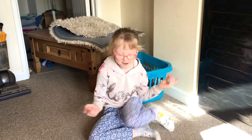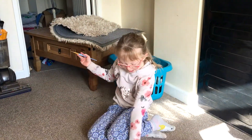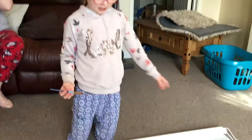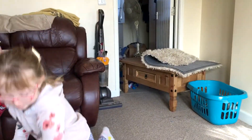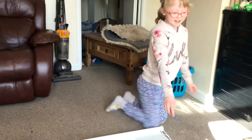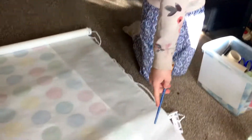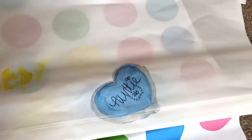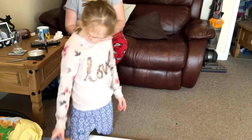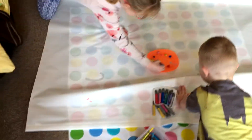Hi guys, welcome back to Twins with Rihanna. I've got this big blind which we are going to be decorating and painting today. I've just started off with a little love heart and Dexter is writing his name. Auntie did something there too, and I'm just doing a love heart over here which I need silver again to finish.